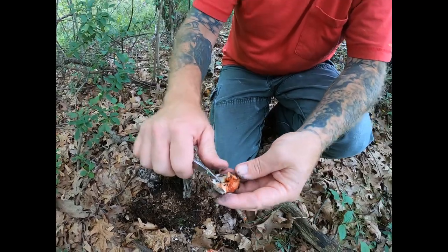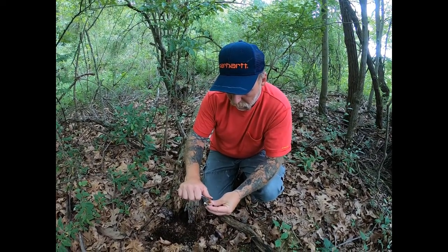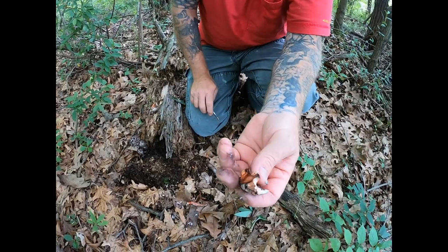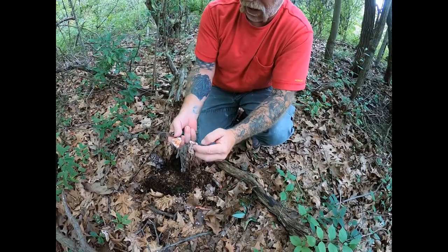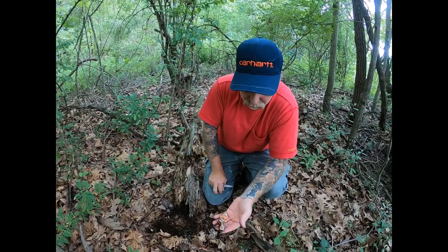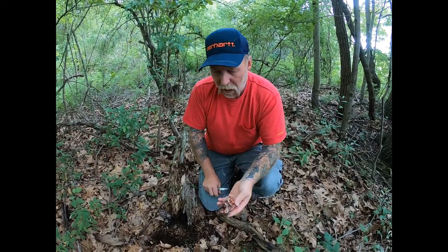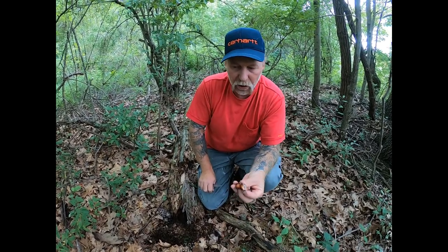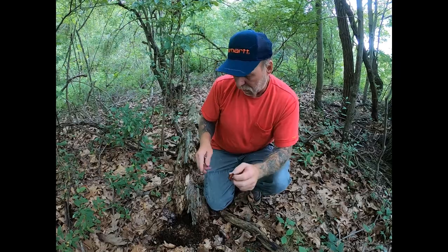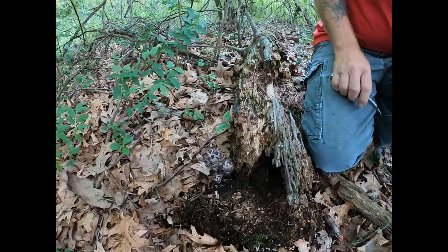There are a few subcategories of this that purists who specialize in boletes will argue about. I removed the pores and the fuzz off the cap — that is what I eat. When I find these, I usually find enough to fill one full dehydrator sheet. If I don't find enough, I don't pick them. I dehydrate them, add them to casseroles and soups. If you like the flavor from frying it in butter, I promise you that dehydrating and rehydrating them for cooking is the best option with this mushroom.